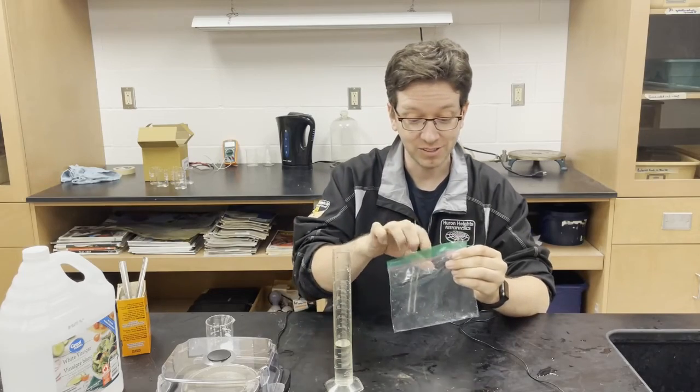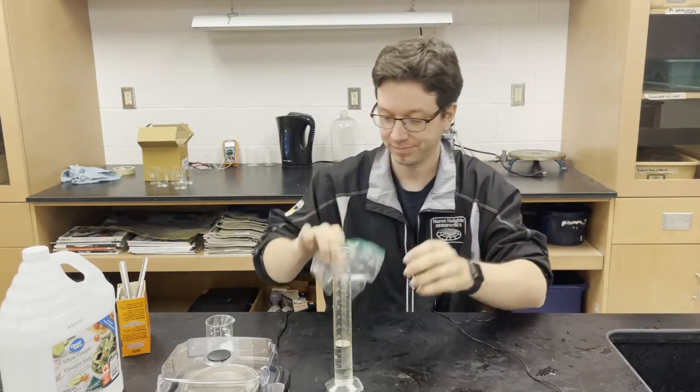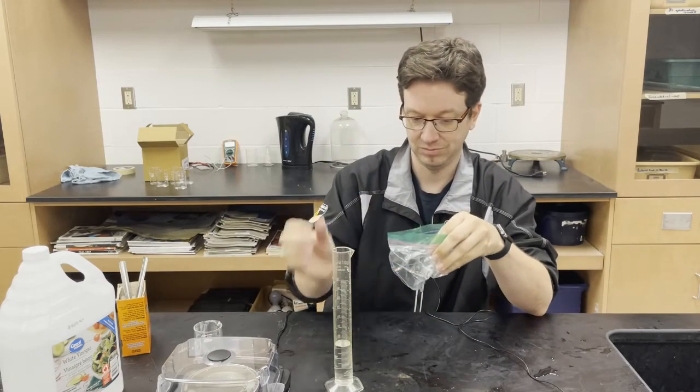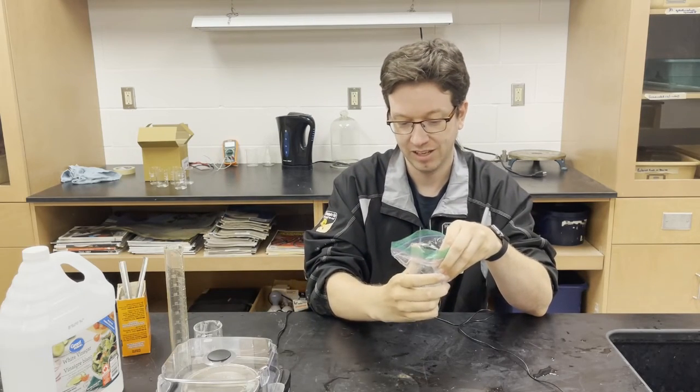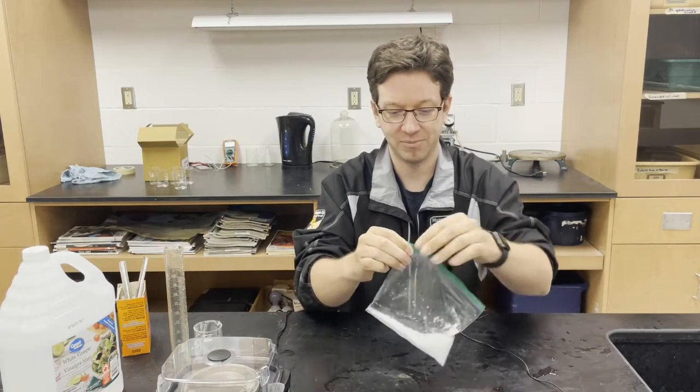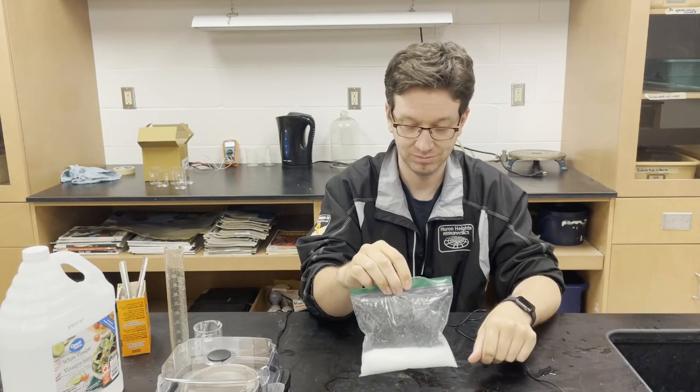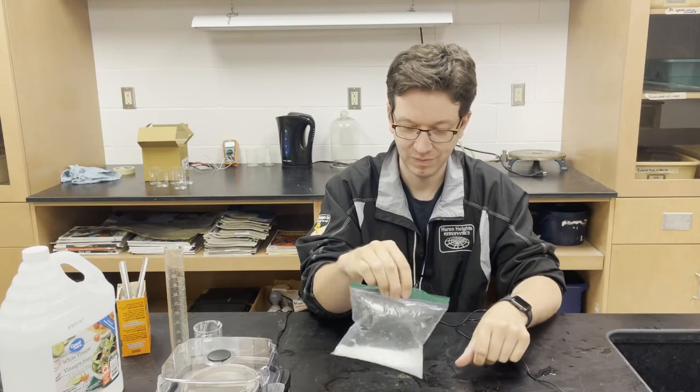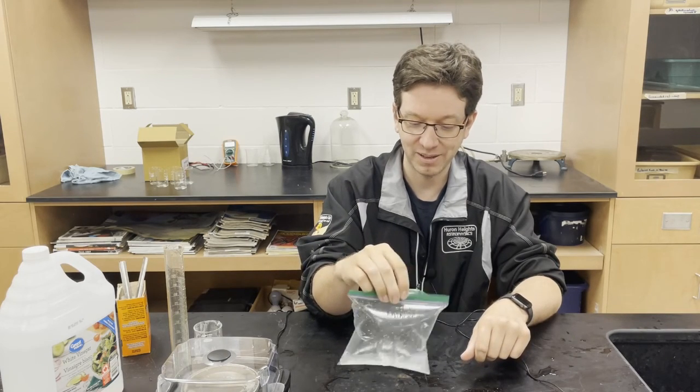Now we're going to add them into the corners without them touching. Let's lift up the corners like this. Add the baking soda on one side. Add the vinegar on the other side. Seal them, pushing out any gas that might already be in there, and mix them together. Keep mixing. You want all your baking soda to react. There's going to be a little excess vinegar. As long as we can get all the baking soda to react, we're good.